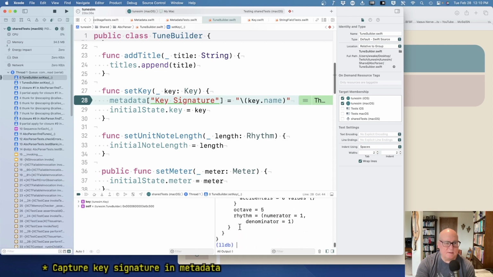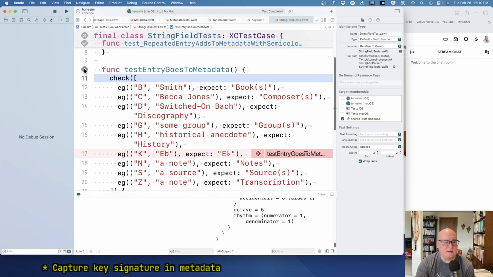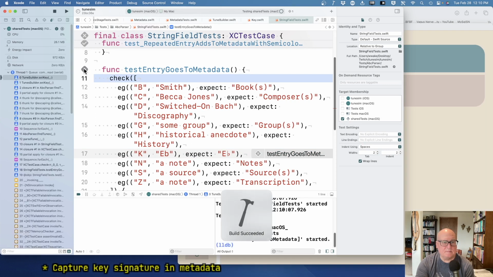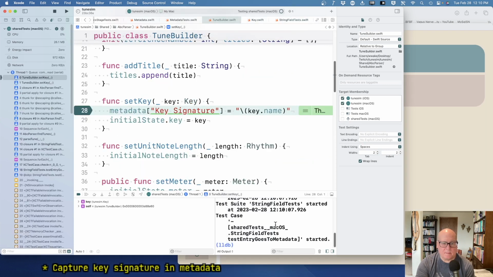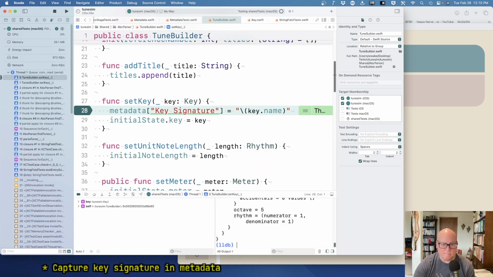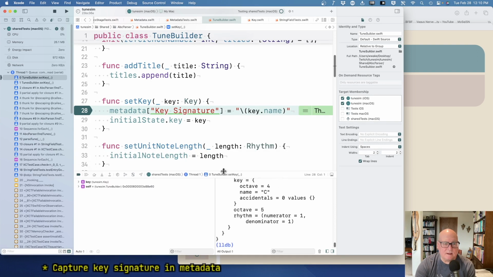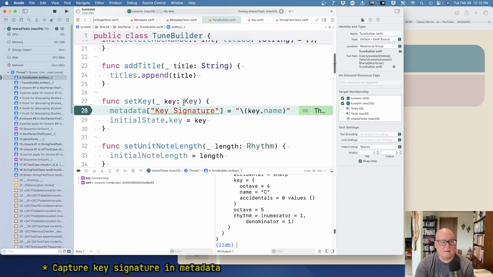Yeah. Okay, I'm going to run just this one test. Key is G. That doesn't seem right. Where are we?